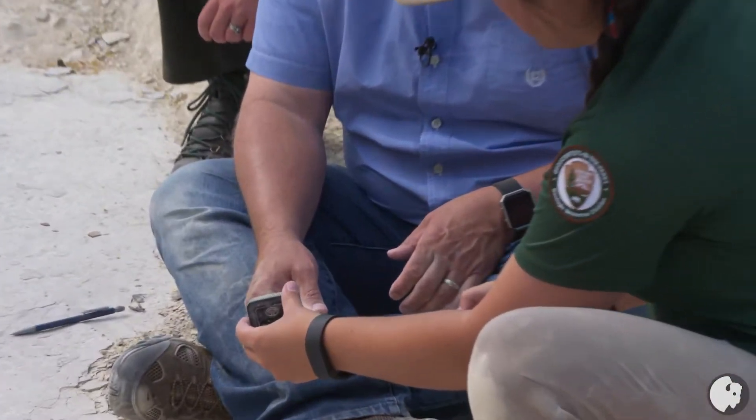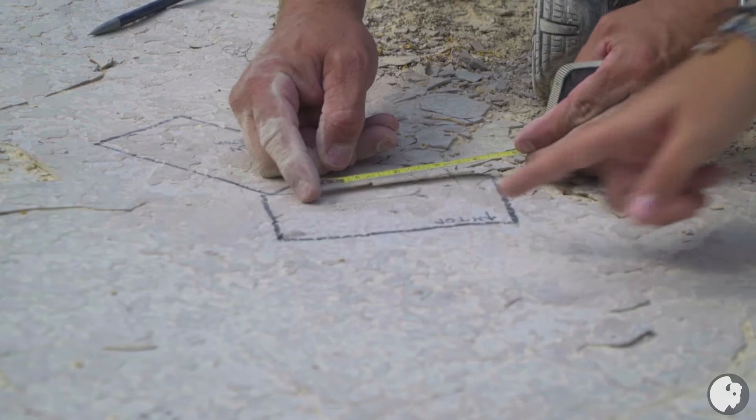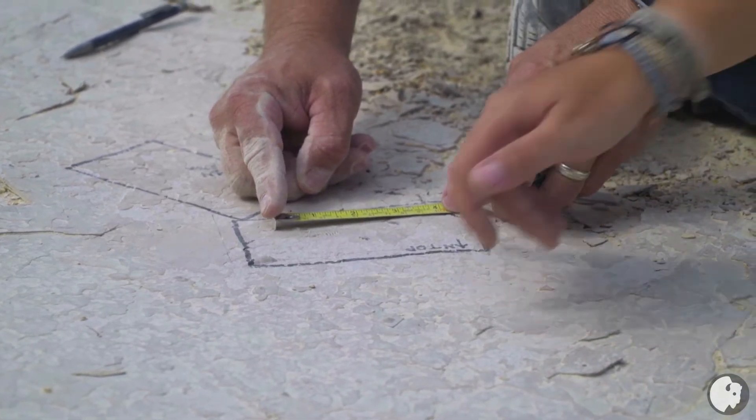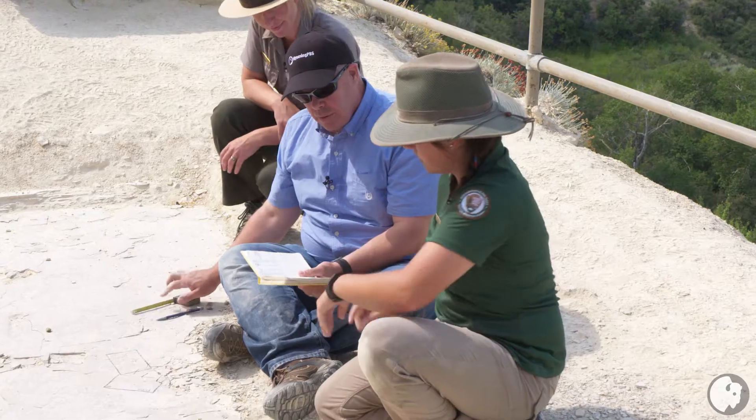You might be familiar with the fisherman's measurement — they measure from the tip of the mouth to the tail. Here in the quarry, we measure from the tip of the mouth to the last vertebrae of the spine. We're using centimeters on this tape measure. Line up where you think the tip of his mouth is to his last vertebrae on the spine. We are at about 6.8 centimeters for this fossil.